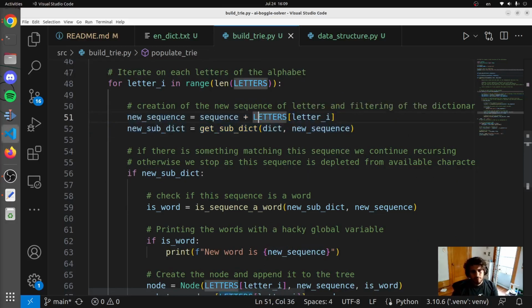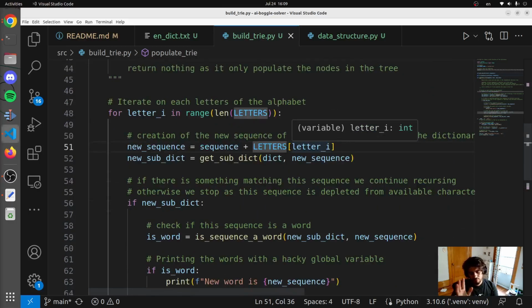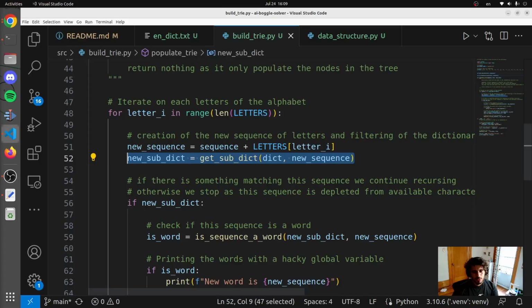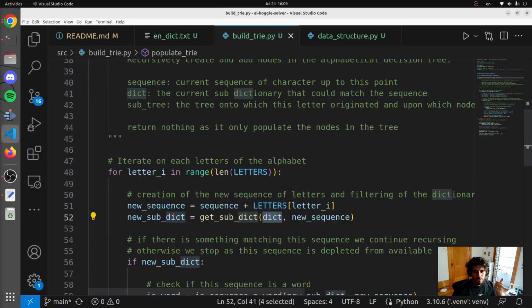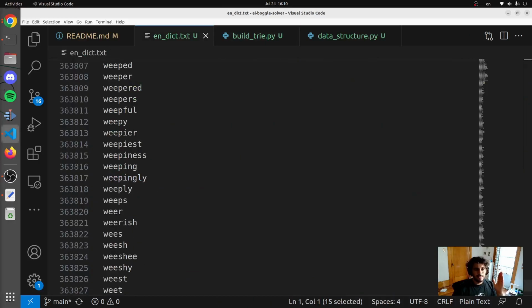I think there's a better way to do that than just to give index and stuff, but it doesn't matter. I'm making the new sequence, and then I'm calling this function get subdirectory. And what this function does is it takes the directory, the thing that you give, and then the new sequence, and it will give you this dictionary, but cut, so that you only have the part that starts with your sequence.